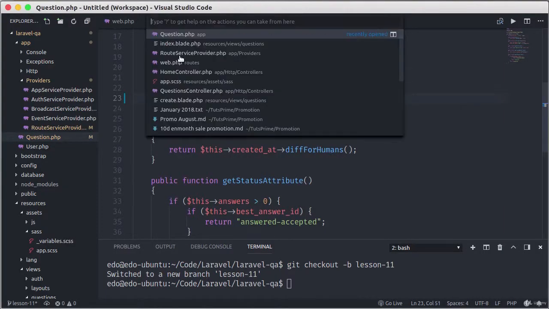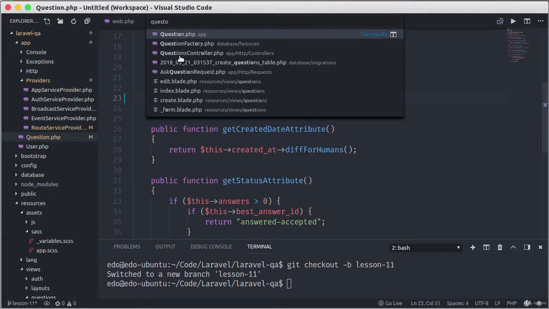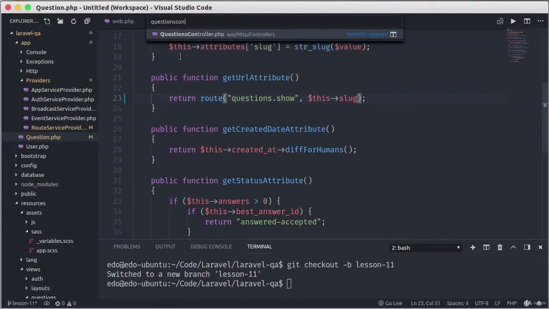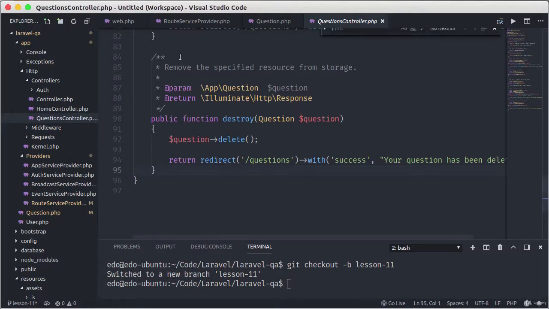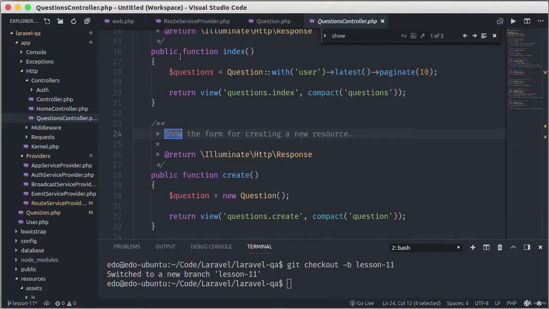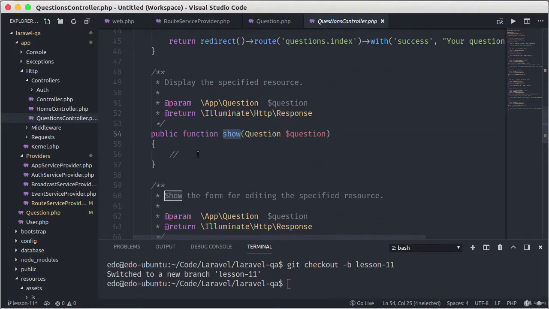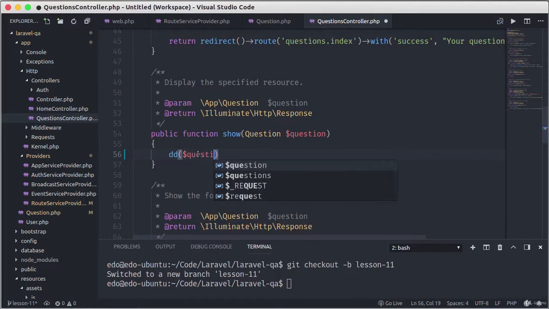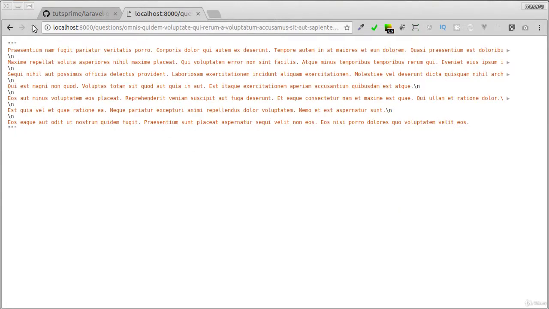Let's open the question controller and go to the show method. And here I try to write down, for example, question body like this, and reload the page. Okay, we see our question body here.